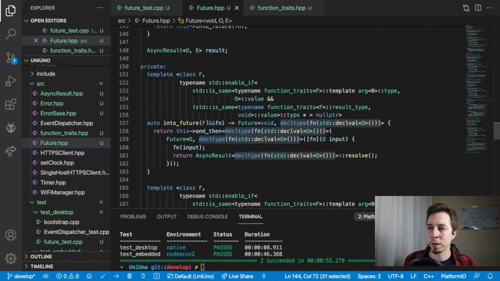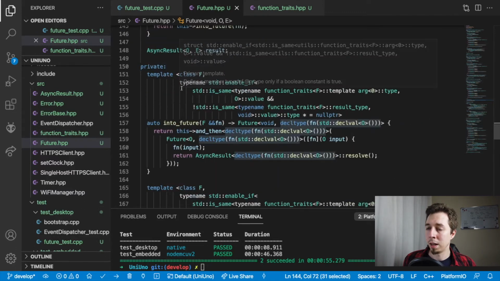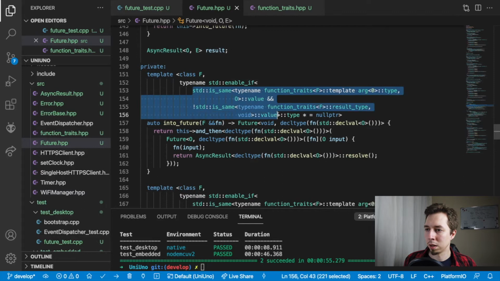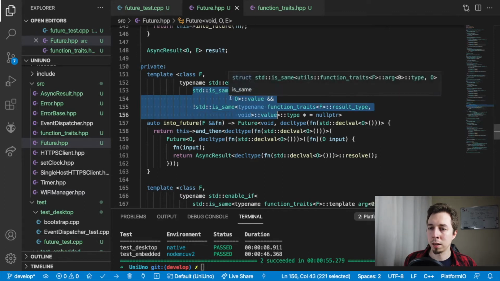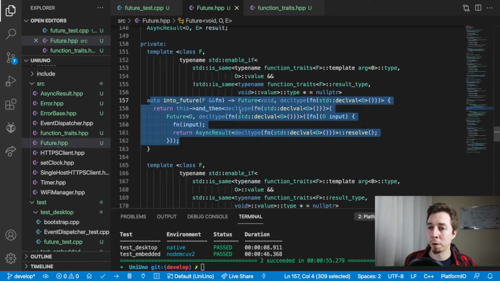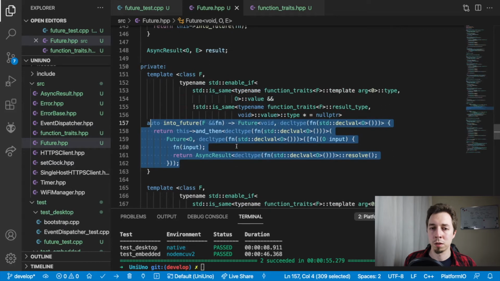So that uses C++ enable_if. Enable_if works in a way that if the condition in the enable_if is true, then it's going to use that method. If it's false, it's not going to use it. So if both are false, it's not going to use either of them. If one of them is true, it's going to use that one. If both of them are true, it's an error, it's going to complain.